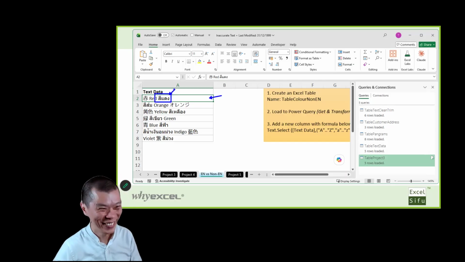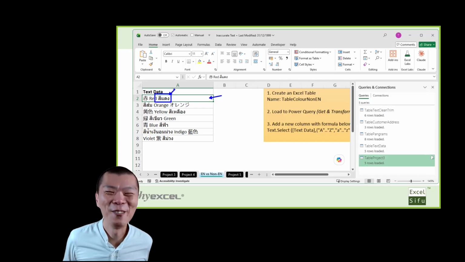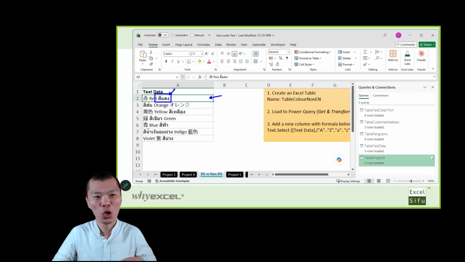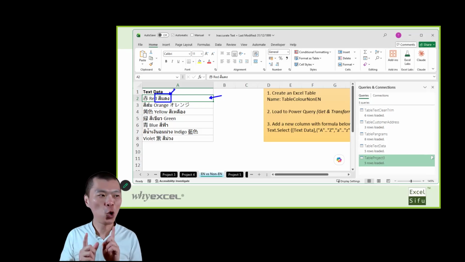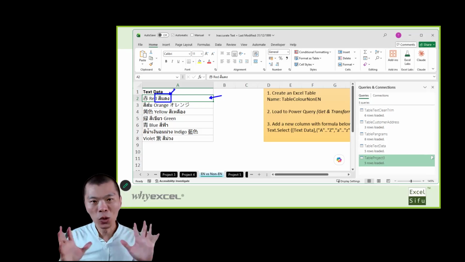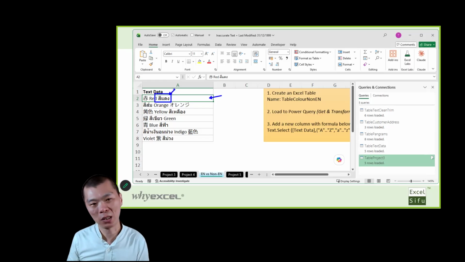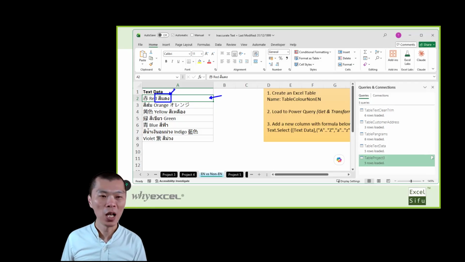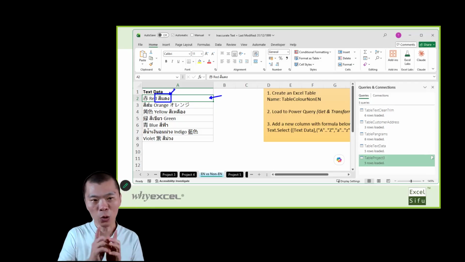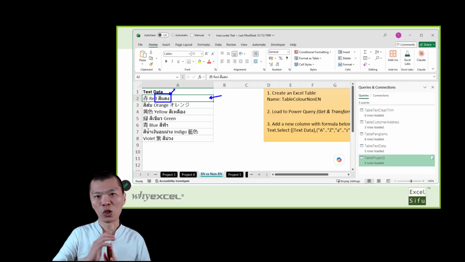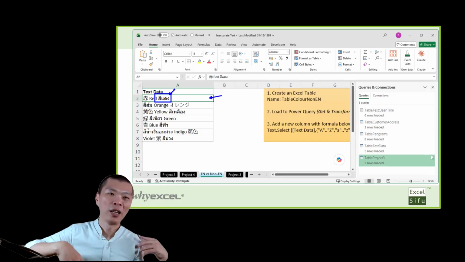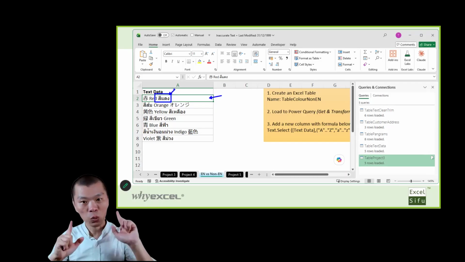I can't remember. Presume you are working in a multinational company and the data has a mixture of languages, and all you need is the English wording. Some other wording could be their own internal remarks. Using an Excel formula, it's really not easy. Now I just want to extract only the English wording: from lowercase a to lowercase z, or capital A to capital Z. So this is what we want to have.